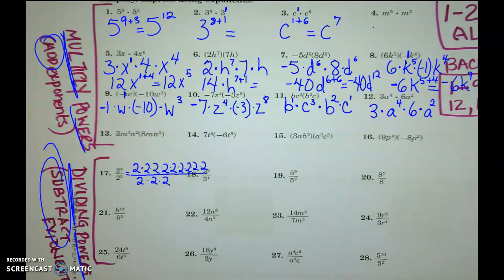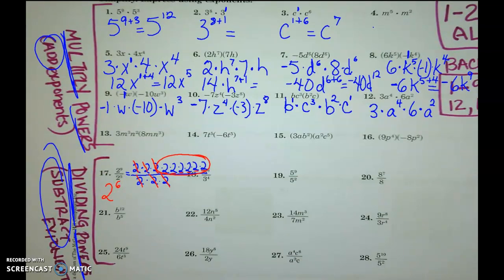Okay, so thinking this one through, if I simplify this, I know that 2 divided by 2 is going to give me 1, so those can cancel out. 2 divided by 2 gives me 1. 2 divided by 2 gives me 1. And then that leaves me with this answer right here. That gives me 1, 2, 3, 4, 5, 6 2's. So that means that my answer is 2 to the 6th power.